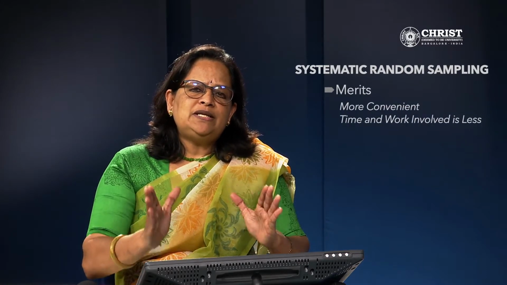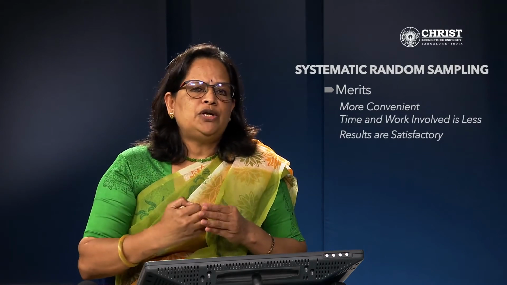These are the samples. Now if you see the merits and demerits, the merit is that it's more convenient. Second, the time and work involved is less. As the name indicates, you can do a systematic study. Then results are satisfactory. You are doing the proper method, proper probability sampling. Whereas demerits are also there.